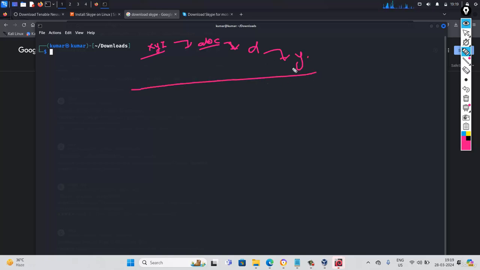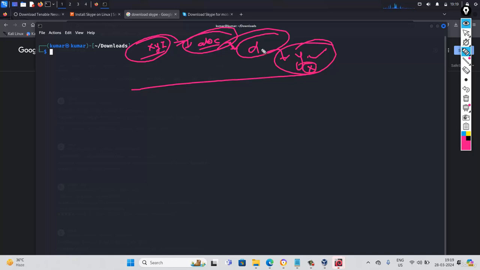So what you need to do is first install BY, then install D, then install ABC, then install XYZ. Because if Y does not exist, D will not work. If D does not work, then ABC will not work. If ABC does not work, then XYZ will not work. So you need to install all the packages.